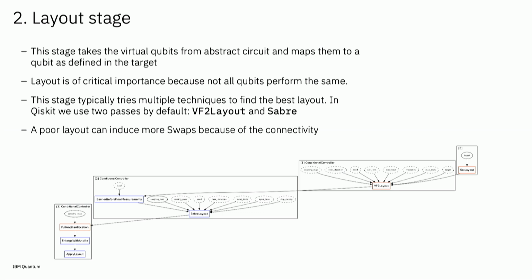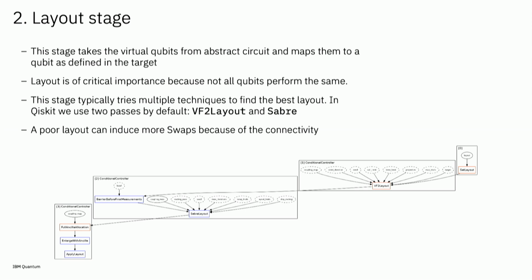And the reason this is so important is twofold. The first is, as we looked at when we were talking about noise, no qubits are the same. The error rates are very different between them. And so you want to try to pick the best performing qubits so your circuit performs the best and has the least amount of error when you run it. But then also picking a bad layout can induce a lot of swaps. So if you pick qubits that are on opposite ends of the chip, but there are a lot of operations between them, you'll have to swap a lot to get those operations to run. And the more swaps that you induce, each time you add a swap, that's 3 2-qubit gates, which adds a lot of potential error to your circuit, and you want to try to minimize that.